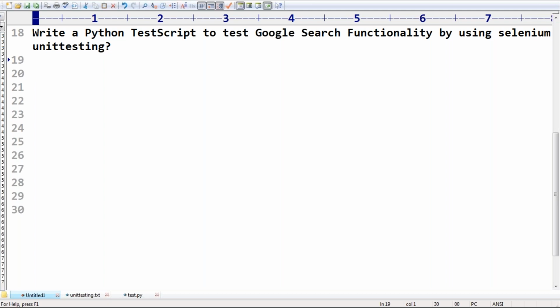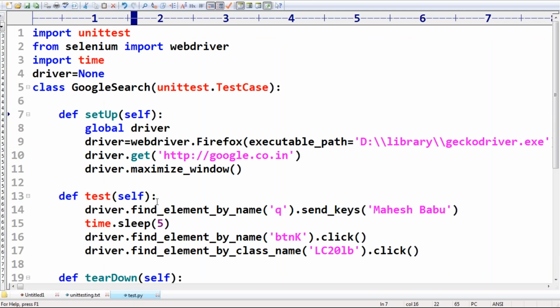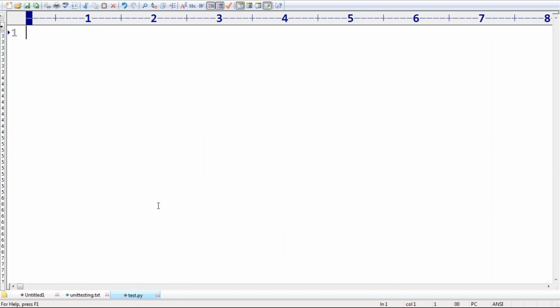Okay, now very simple. If you want to explain this program, you have to write it on your own. I'm not going to do anything. We just have to write line by line, because existing functionality, forget about that. I want to test line by line. I want to explain. I want to write the code.